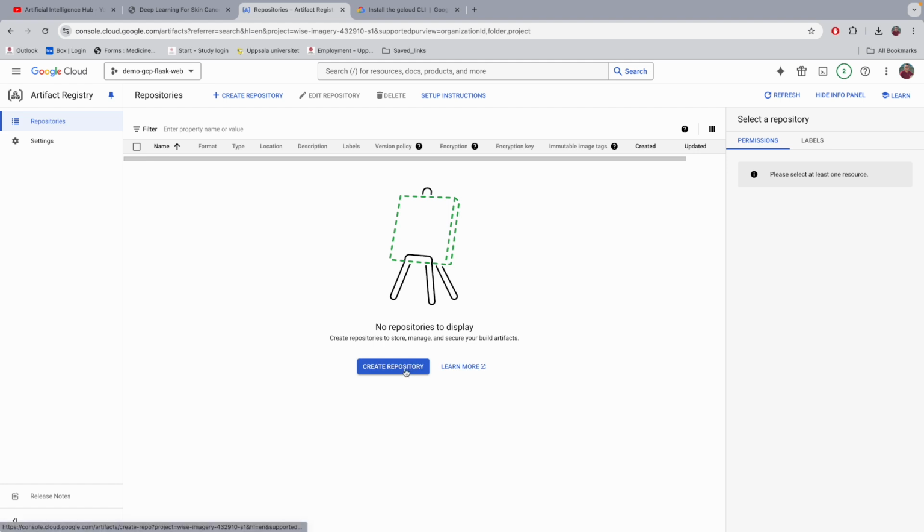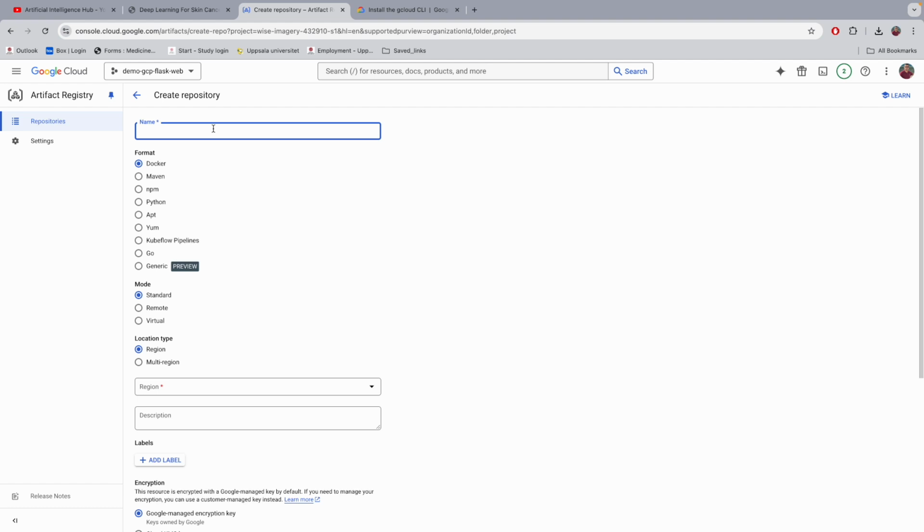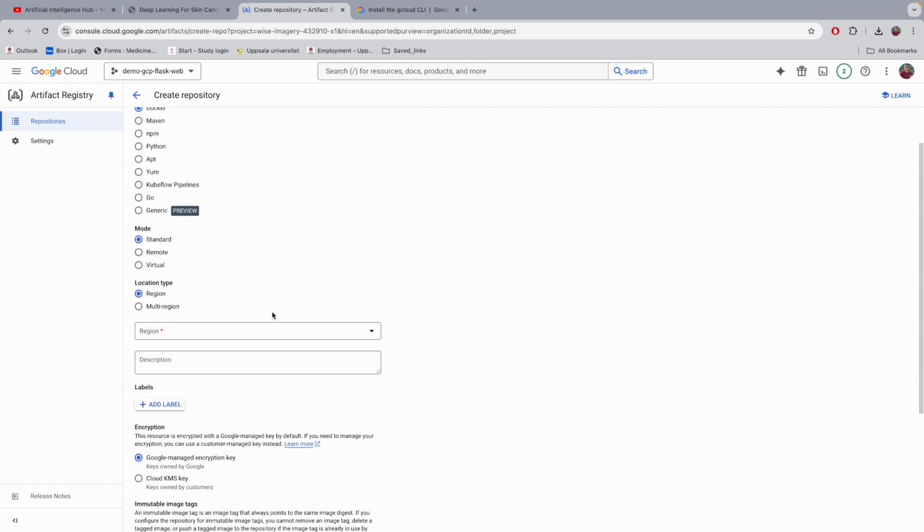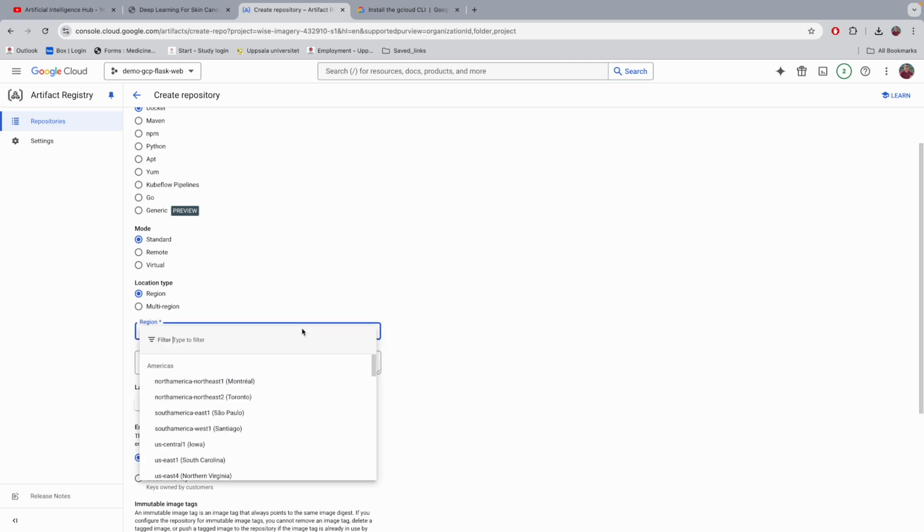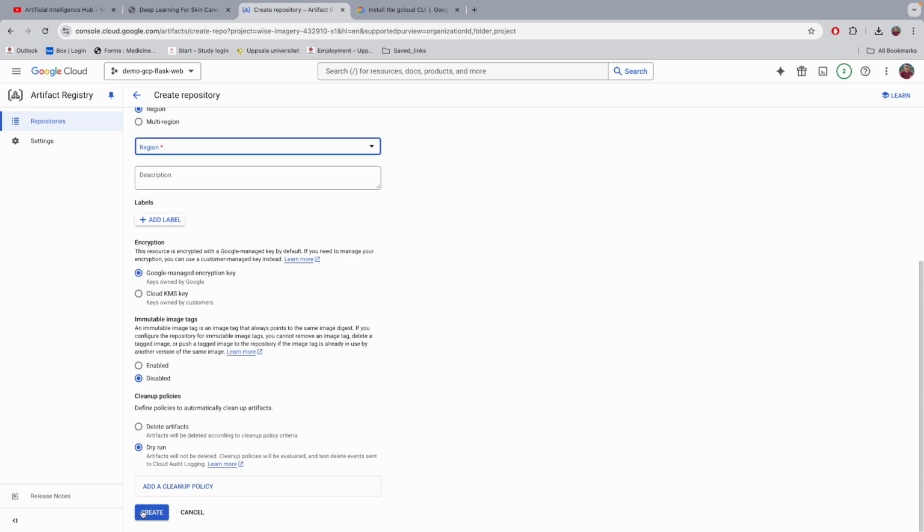So we need to create a registry here. I'm going to create it with the name Docker. By default, I'm not going to change anything. I'm just going to create a registry, GCP app, repo GCP. I think that's okay. So repo GCP, and I'm not going to change any other setting. Regions, that's okay. You have multiple regions where you can deploy your app, which we will pass from our command. So we're not going to see anything here.